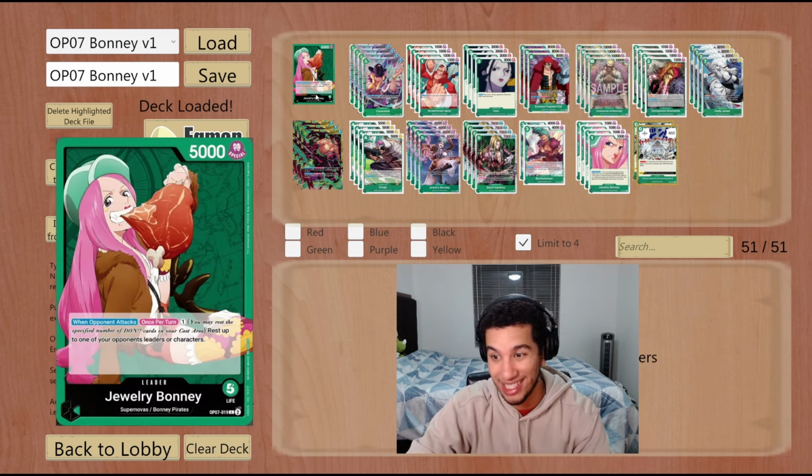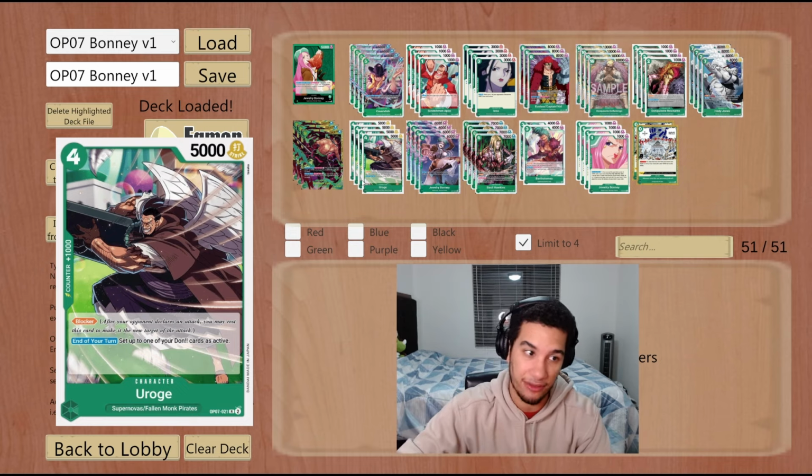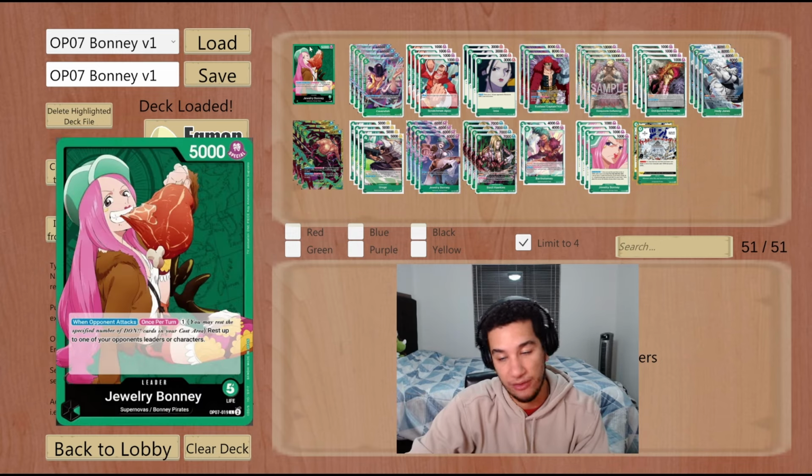Now let's go through some of the new OP07 cards. So we are playing, and this is another card that's going to be a staple in almost every Bonney deck, 4 of the Urouge, right? It's a blocker, and at the end of the turn, it lets you set one of your Don as active, which means that you can use all your Don and know that at the end of the turn, you're always going to get a Don right back for your Bonney ability.